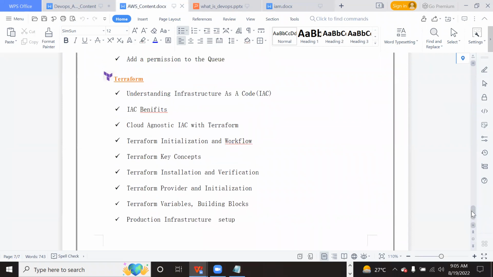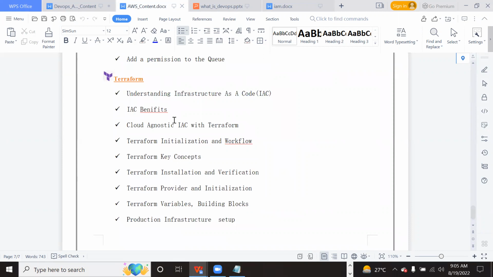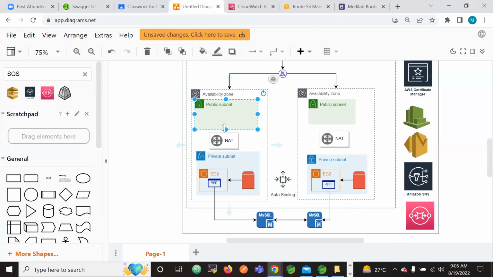It will take around 45 days to complete the entire Terraform. So I'll explain what Terraform is, how to write Terraform scripts, and how to automate our infrastructure, our architecture. But ideally speaking, if you really work on this, you will be able to work on anything. You will be able to write Terraform scripts for anything. Okay, now let us go.